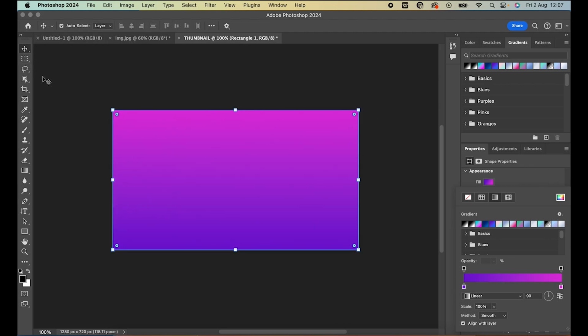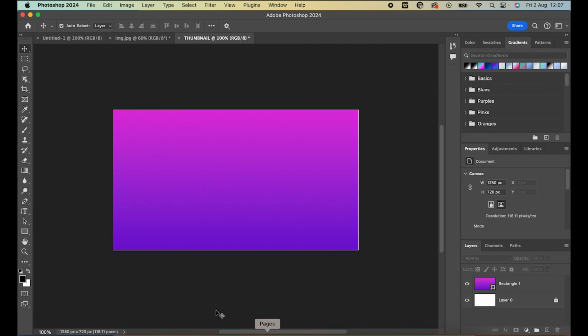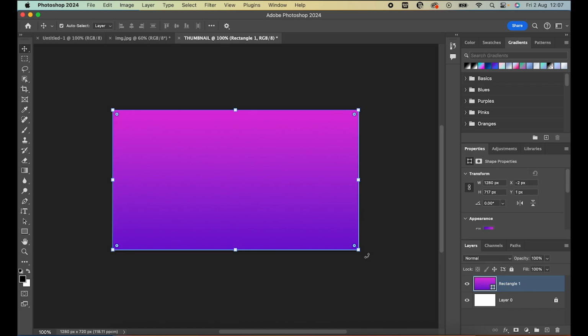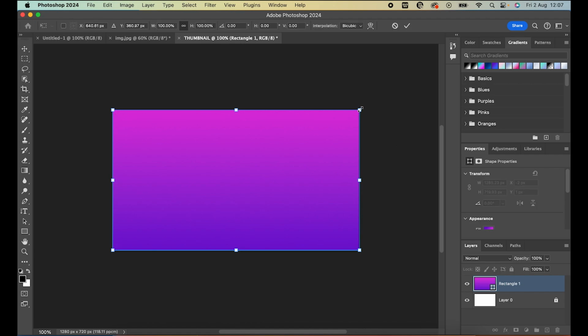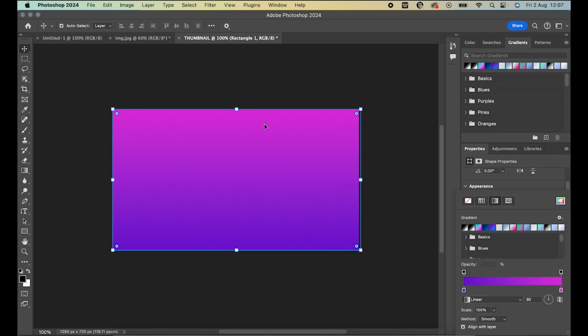If you notice, let's click out. Can you see these white lines showing? That's to let you know that this particular shape is not covering the canvas very well. So with the move tool, I drag it to expand it. Still showing up there, so let's adjust it up there too. If it's going outside the canvas, you don't need to worry so much about it, because by the time you export your work, anything outside the canvas won't show. So it's okay now.